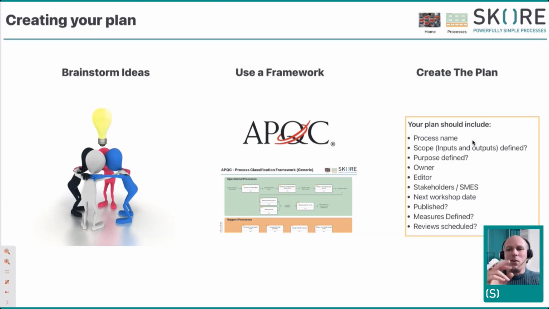Sorts of things you want to have in there is, what is the process you're going to capture? Have you defined the scope? So I mentioned before the inputs and outputs. Really, another really good tool actually, and this might help when you're brainstorming what the processes might be, is defining a purpose. So when we talk about the purpose, it's why do we do this process? What's the value that this process delivers to the person who's ultimately going to be the customer of it? And that can be a really interesting conversation to help you think about whether you should even be doing that process in the first place, let alone whether you're going to document it.